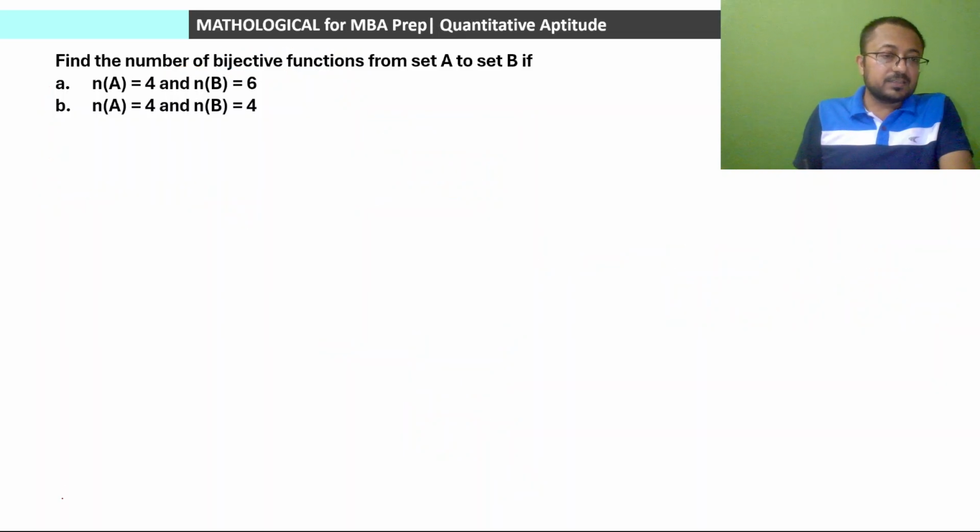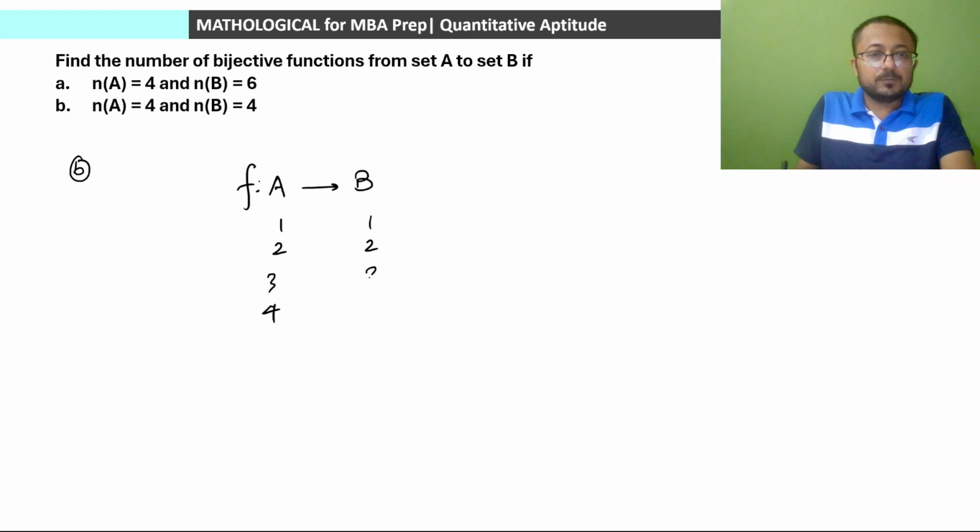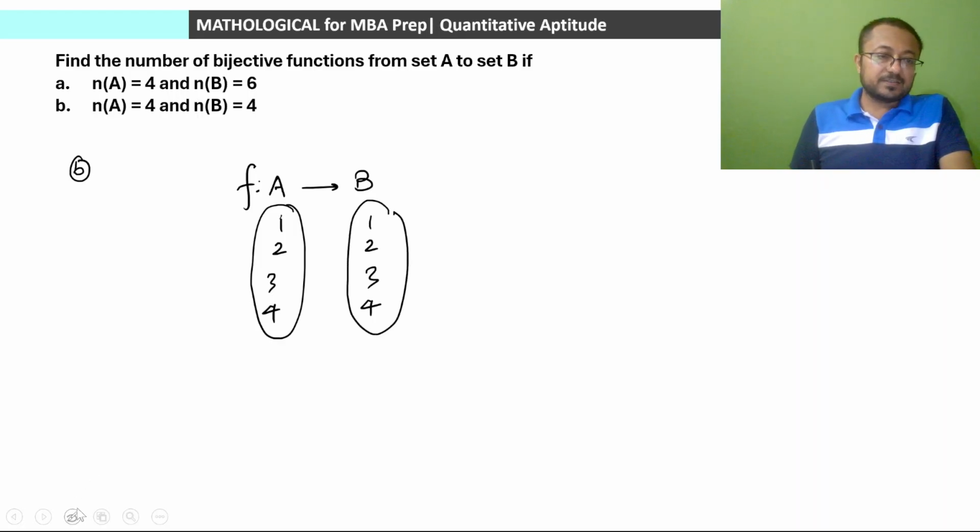पार्ट बी में सिंस बोथ आर इक्वल, सो डेफिनेटली यहाँ पे हमें आंसर मिलेगा. सो पार्ट बी में we have 4 elements in set A, 4 elements in set B, and we need a 1-1 function, 1-1 and onto function. Let us say elements are 1 2 3 4, and we need a 1-1 and onto function. So for the first element there are 4 choices. 1-1 भी चाहिए, onto भी चाहिए, यानी कि all the elements of set B must be covered, and all the elements of set A have to be connected to one element each, obviously.